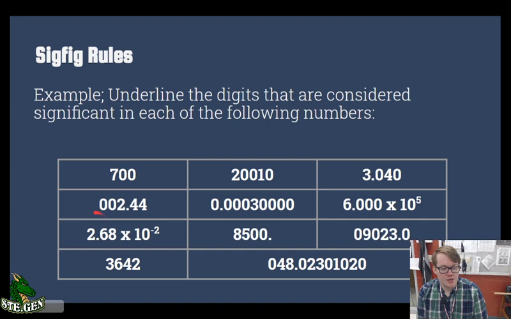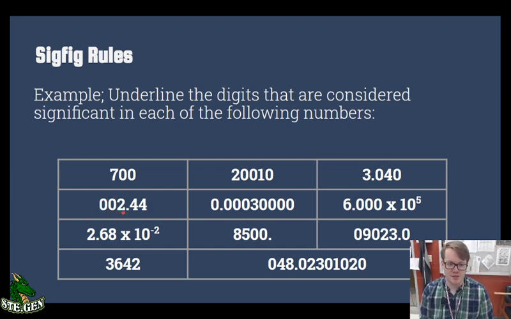Going over here to the next one, 0021 or 2.44. These zeros at the beginning are completely irrelevant. Leading zeros is what we call them. Anytime you get a problem, you should just cross out all of the zeros at the very beginning. They are irrelevant to your sig figs. Not cross out as in ignore them, because, for example, on here you need them, but they never count for sig figs. Until you hit the first thing that isn't 0, none of the zeros in front of that matter. So these zeros, irrelevant.